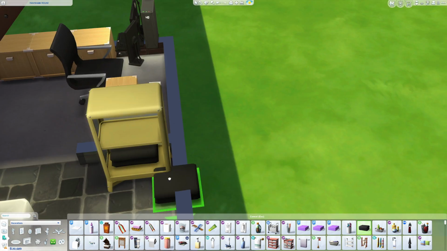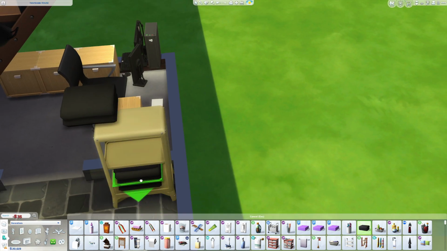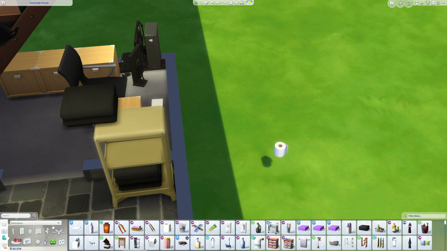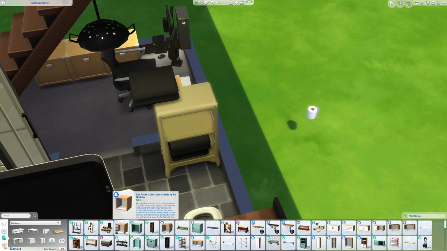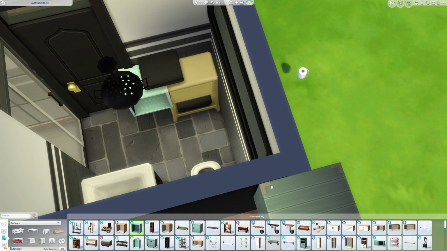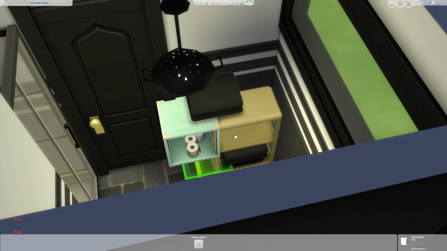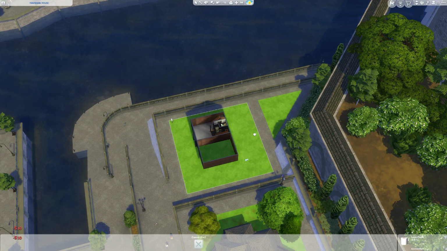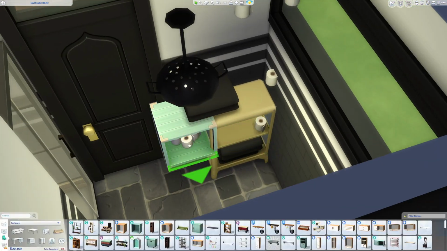And then we've used this cabinet to make a custom made storage area. So we've got the towels in there, and I added some extra decorations like toilet rolls and bathroom accessories as well. So we've got a few different things on the shelving unit.